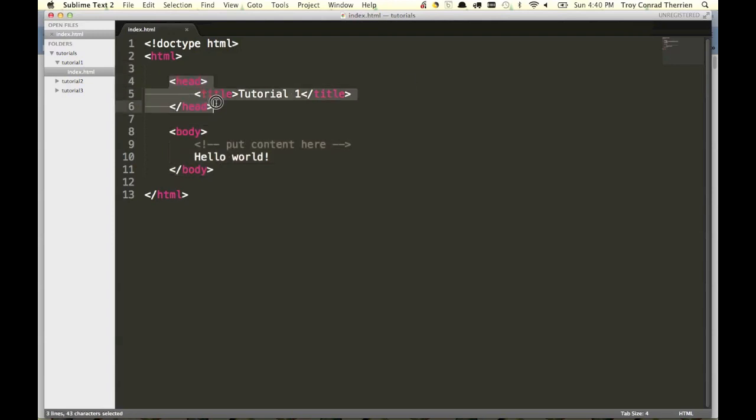At the next level you have head and body. Inside of body is all of the content that will be rendered to the content part of the browser window. Inside of head is, in this case, the title, which will be the text that will be rendered to the browser tab. But you could also have in here metadata that will help search engines to parse your page, as well as dependencies such as external CSS style sheets and JavaScript files that you want the browser to load into this file before it reads and parses the plain text below.